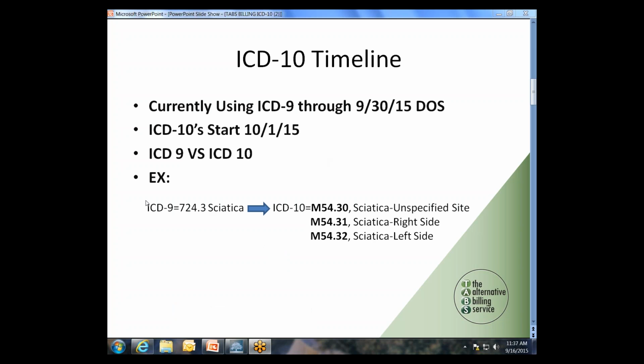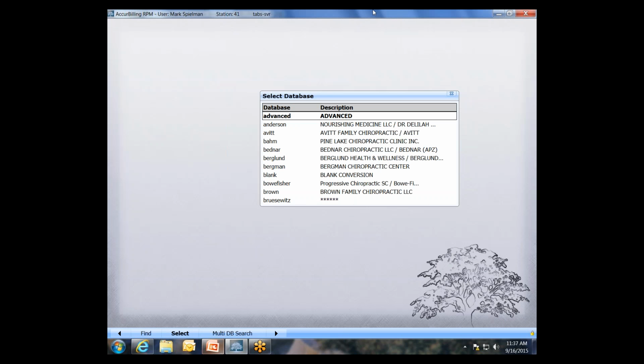An example that we're going to show you is 724.3 sciatica. There are now 3 options in ICD-10: M54.30 unspecified, either the right side or the left side, and you will have to decide and diagnose based on your patients, according to that specificity.